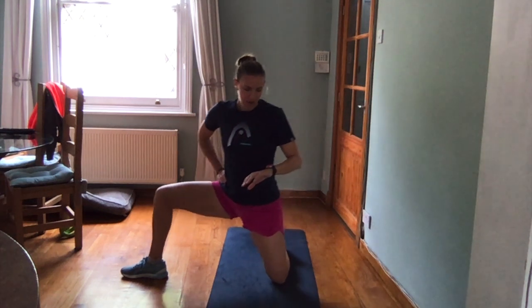So the foot has to be far enough away that when you rock, the knee isn't coming too far over the toe. It should just get level with the toe. And just sit into that at your own pace. Ten more seconds. And switch legs.